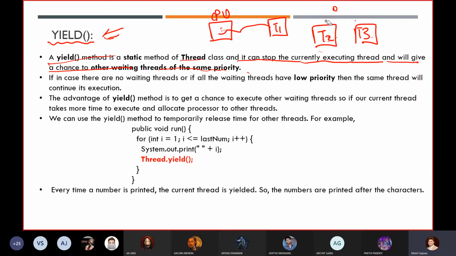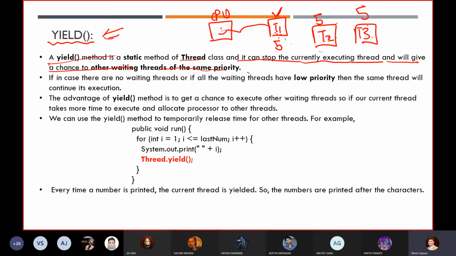Now let's assume there is a scenario where I am executing some thread, let's say thread T1, and I have some other threads too, whose priority, as we have already discussed about priority, you know, is equal to or greater than that.